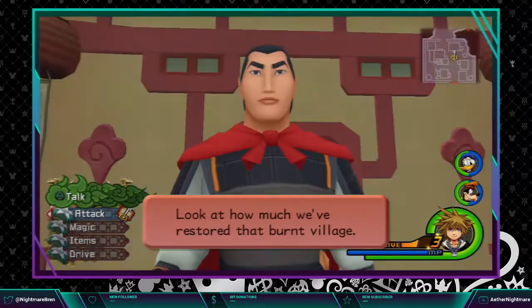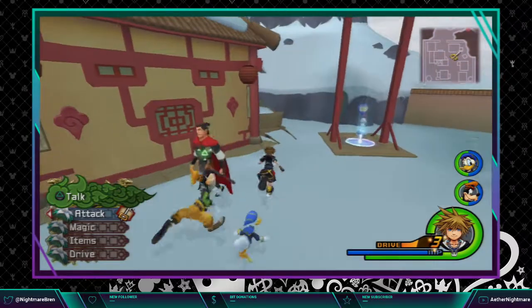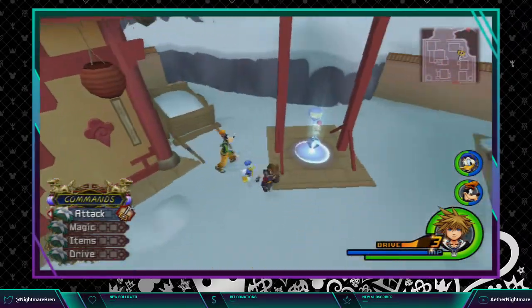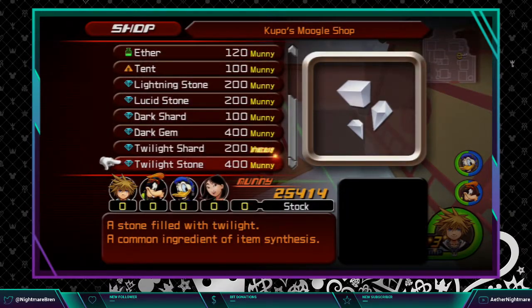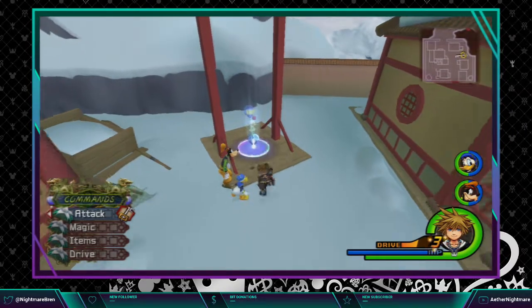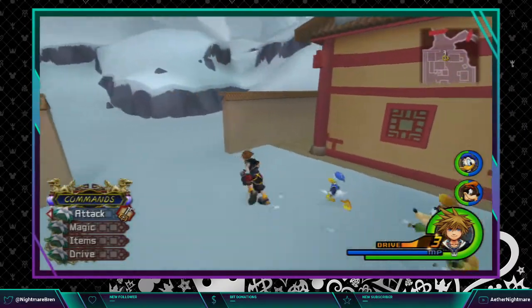Oh my gosh. Look at how much we've restored that burnt village. Even if there may always be war, there will always be hope. That's actually a really good message right now. Let's take a look at- yep, Twilight Stones and Twilight Shards. Thank goodness for that. I didn't realize they rebuilt it.